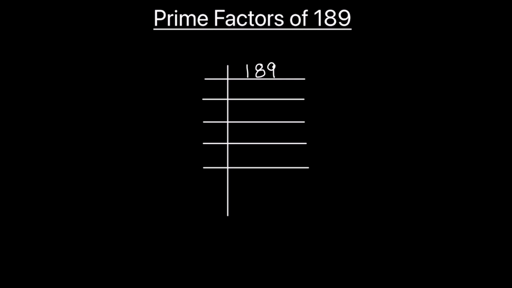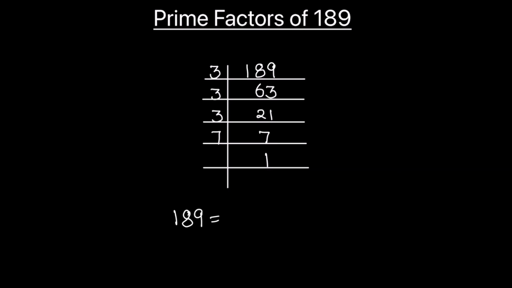So let's divide 189. As 189 is an odd number, it is easily divisible by number 3. 3 times 6 is 18, 3 times 3 is 9. Again we can divide by 3, 3 times 2 is 6 and 3 times 1 is 3. 3 times 7 is 21 and 7 is a prime number, it is only divisible by 7, 7 times 1 is 7. So now the number is fully divided.